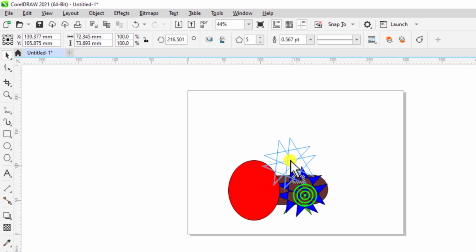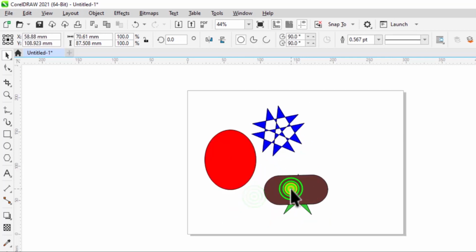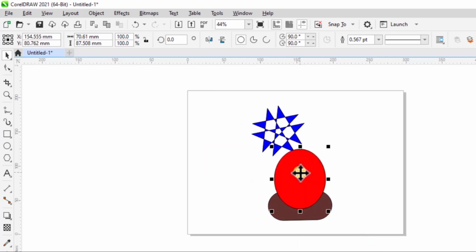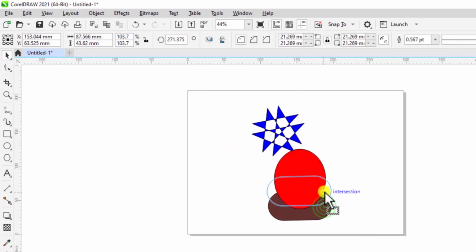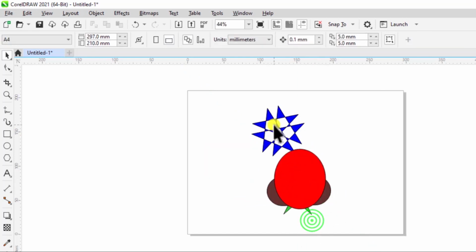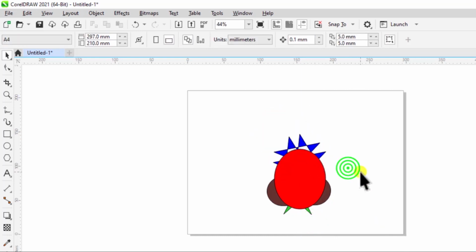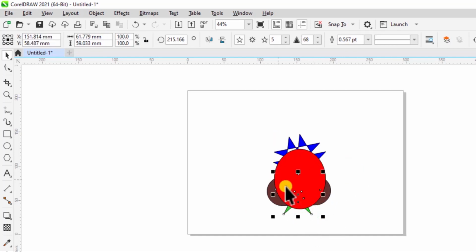Now let's say if I order them, let me just try and place them in a way that I can see each one of them. And then we have this one over here. So if you want to bring the star to the back, so you can see we have this star but it's at the back. There are certain commands that you can use.